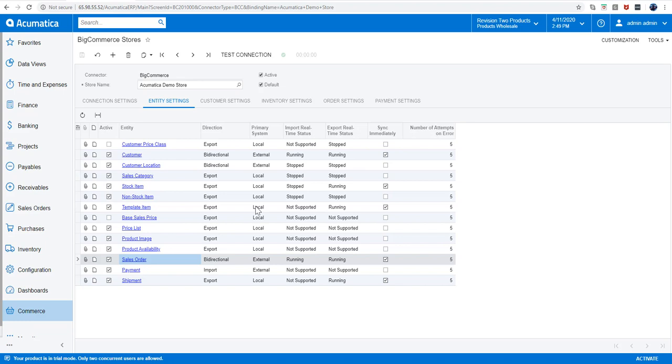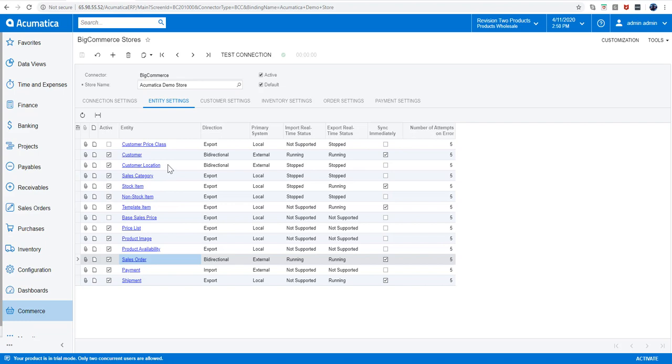But what if you want to bring down the sales orders from your e-commerce into Acumatica, process them in Acumatica for shipments, and generate a tracking number? Now you want to take that information and update it back to BigCommerce. That makes it bi-directional. What if you wanted to upload the product information that you're creating in Acumatica into the BigCommerce website and be able to upload the images and the product availability information? That makes it an export option.